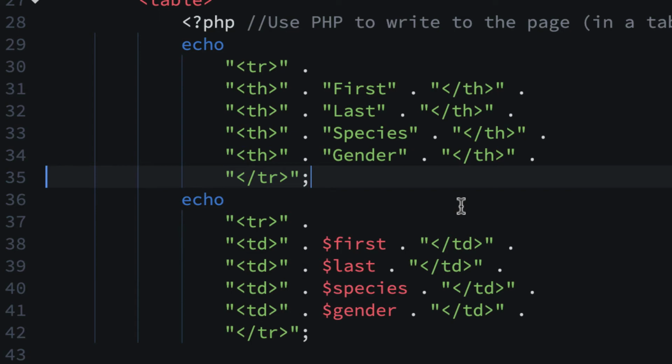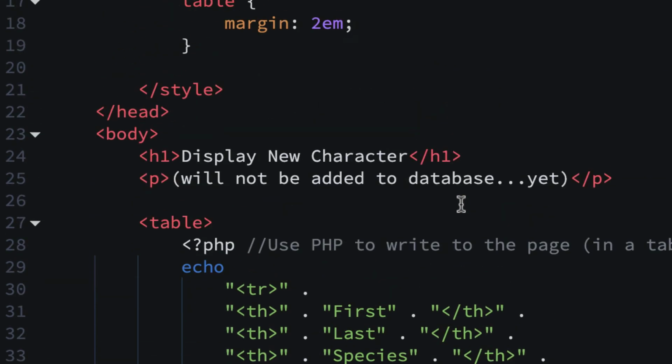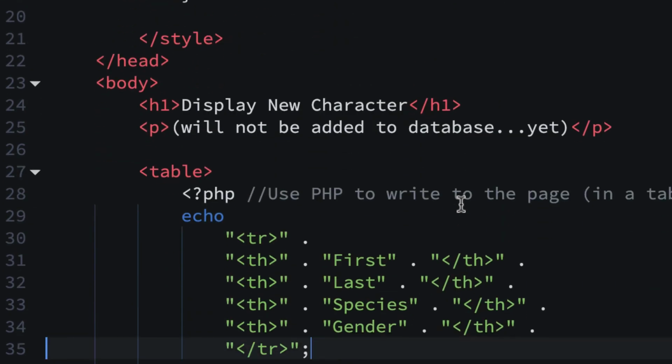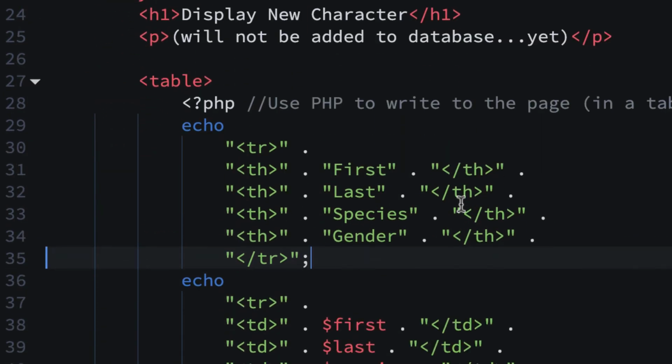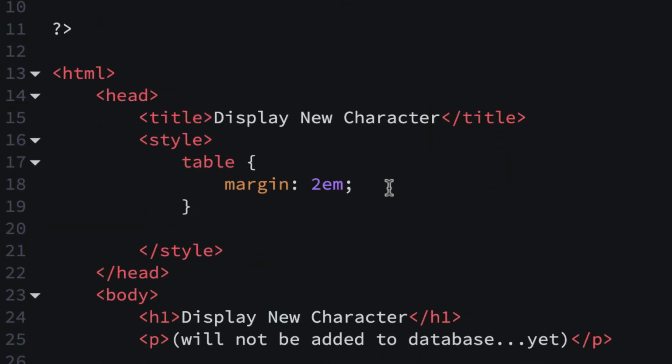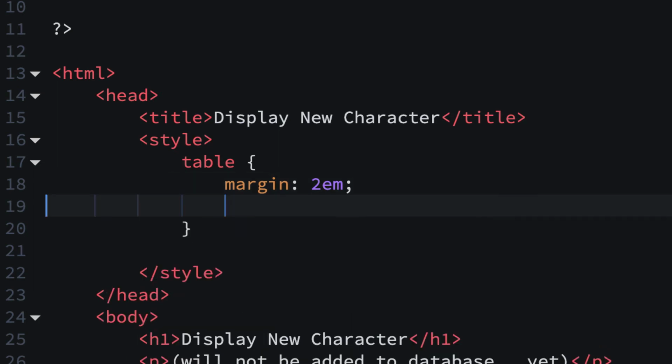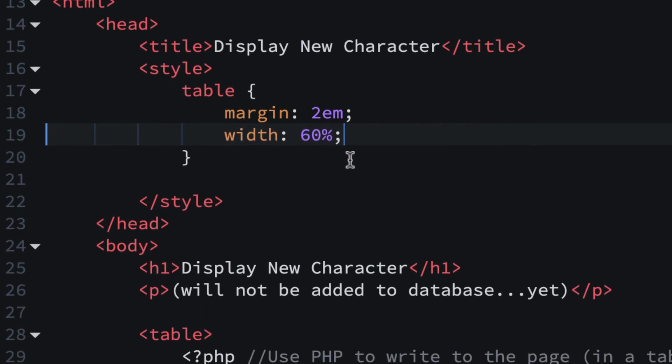Now, we didn't really adjust the size of this yet. We didn't adjust any spacing or anything like that yet. So we may want to do that at some point. We may want to make our table a little bigger. One thing I could do here is just under table, I could say width, and I could put something like maybe 60% of the entire page. I'll put a semicolon here. I'll see how that looks. So that means our table will be spread out a little bit more.